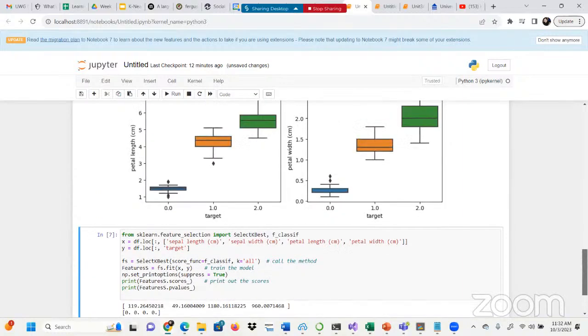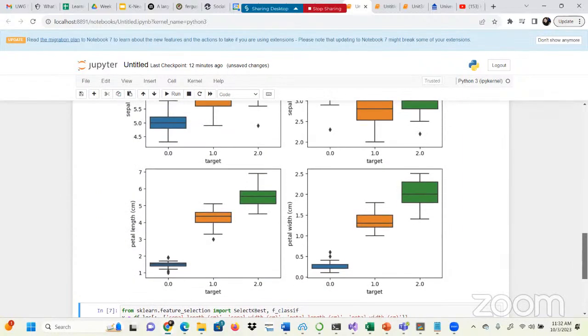However, there's something else we could observe from these box plots. We said in linear regression, if the features are very highly correlated to each other, that means x1 equals x2, then the x2 we could discard, because x2 can be explained by x1.